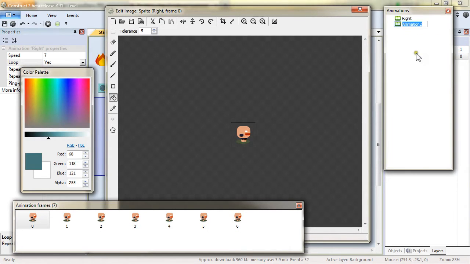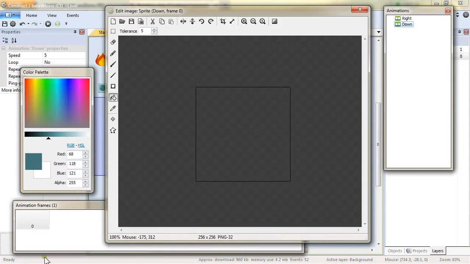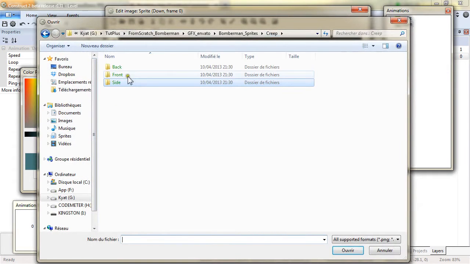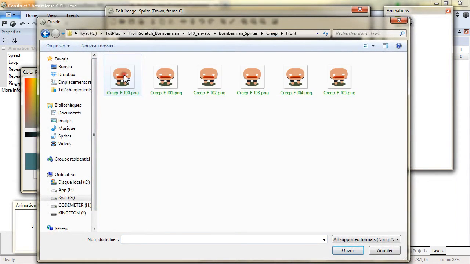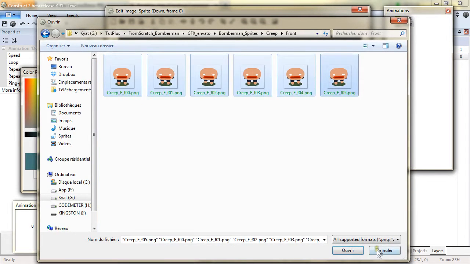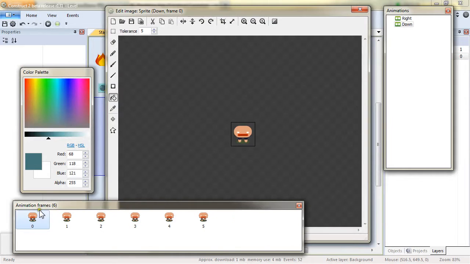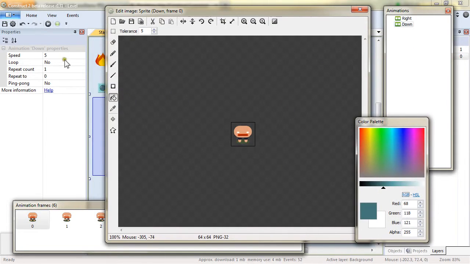Make a new animation, down, import frames, go into the front folder, and this time it's only 6 frames. So make the speed of our animation only 6, make it loop.